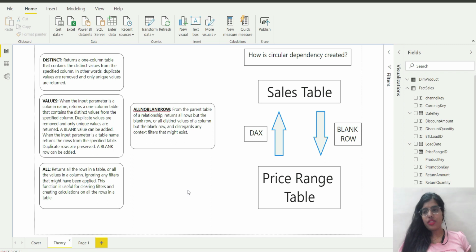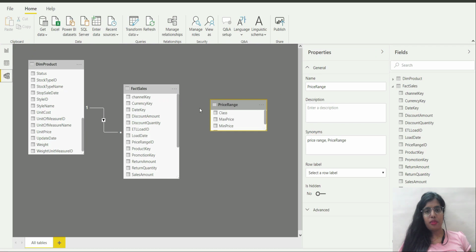Okay, so what I have done, in order to create a relationship between fact sales and price range, is create an ID in fact sales, that is price range ID, using DAX. Then we will have one key over here and one key over here, on the basis of which we will be able to establish a relationship.